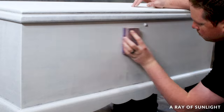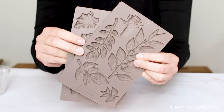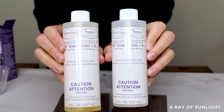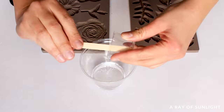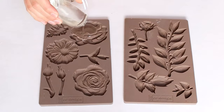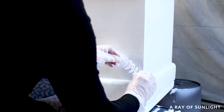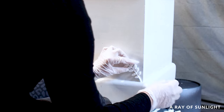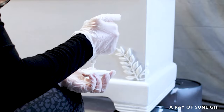While Taylor was cleaning up the dust again, I was working on the fun part. I used Redesign decor molds and casting resin to create flowers and leaves to decorate the cedar chest. I mixed the two equal parts of resin together and poured it into a mold slowly. Within 15 minutes a batch of flowers and stems were done and I popped them out to make more. Then I laid them out how I thought I might want them and used my favorite instant super glue to glue everything in place.